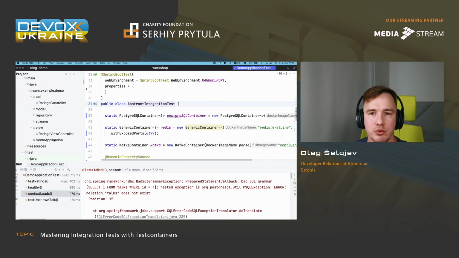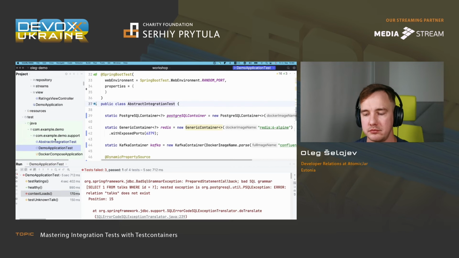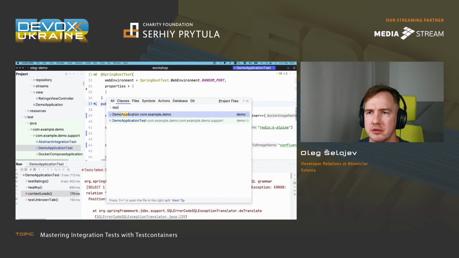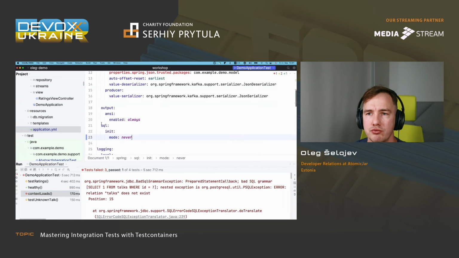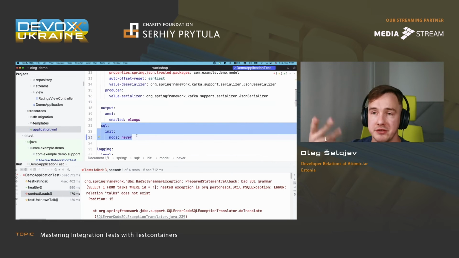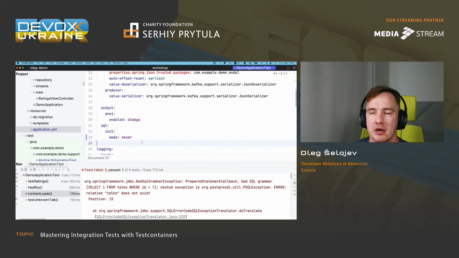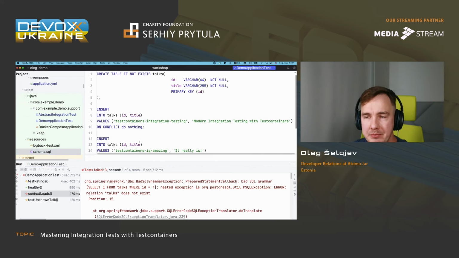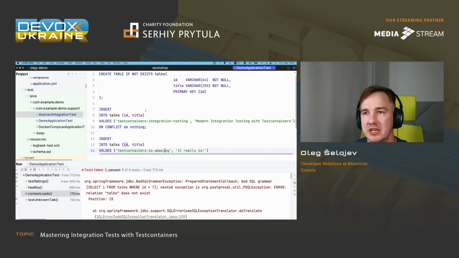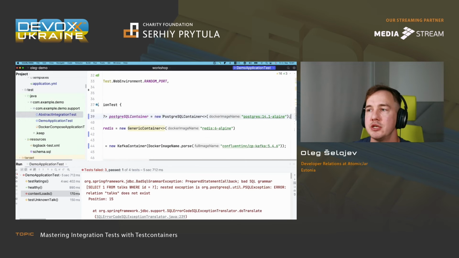One of the simplest ways, you can rely on your resources, application YAML. You can rely on the Spring or your application framework initialization mode that will create that. You might not want to do that, and if you have some sort of schema files, either real world schema or for your tests, you can just initialize that.